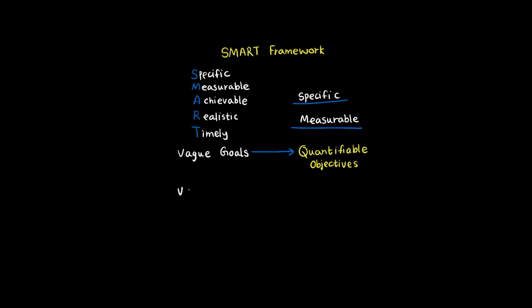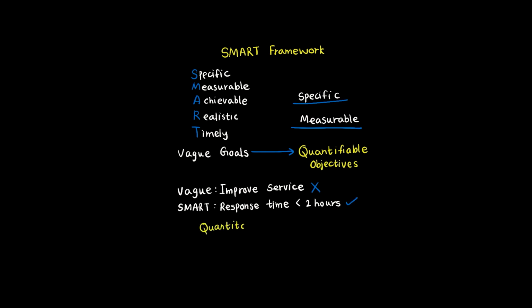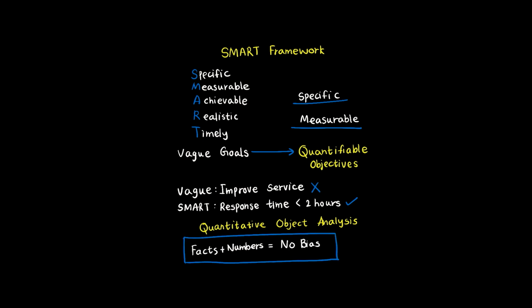Instead of saying improve customer service, we say reduce complaint response time to under 2 hours. See the difference? The first relies on personal opinion about what improve means. The second gives us an objective, numerical target. This is pure quantitative, objective analysis, using observable facts and numerical metrics. Subjective interpretation would rely on feelings. Personal opinion evaluation would vary by individual. But SMART criteria demand objectivity, measurement, and evidence-based evaluation.